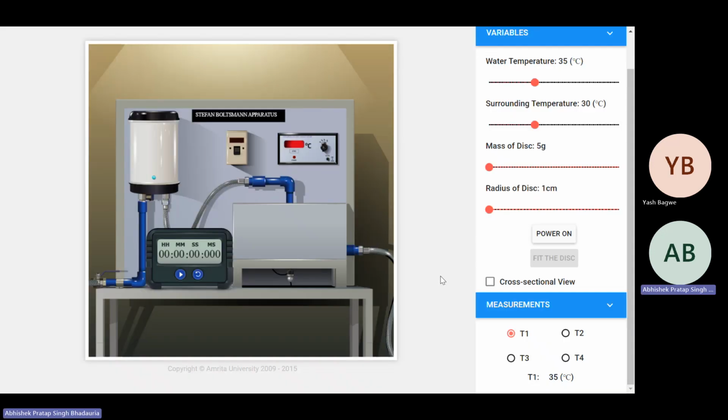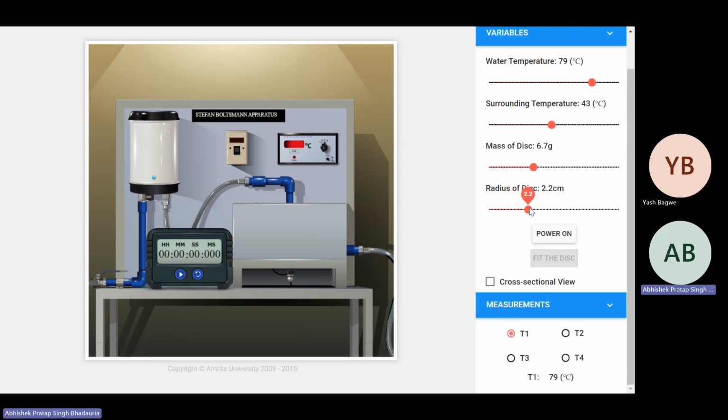I will click on reset. Clear? Suppose this time I am making the water temperature 79 degrees Celsius. The surrounding temperature is 43 degrees Celsius. The mass of the disk is 6.7 gram.